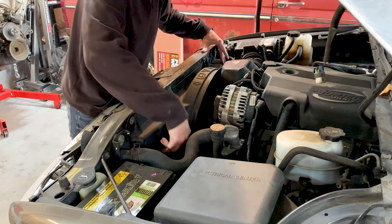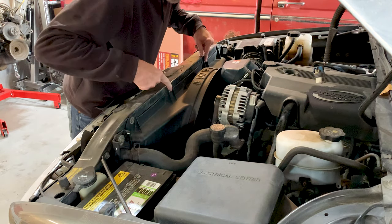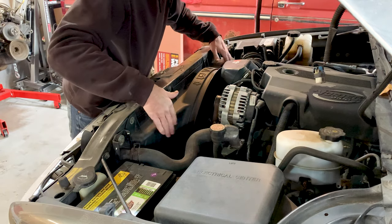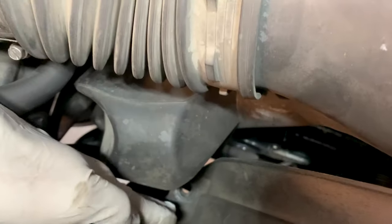This fan shroud is two pieces. There are some very small clips on here, and you just have to pop the clips apart, and then you unscrew here, here, here, and here, and this thing will come apart. These are the clips right here. See that one's a little broken, but you put this underneath here and pop those out. Okay, and there are four of those clips. One right here, one back underneath here, one right there. You can see that one's out already. And then one more right back under there, which is hidden in the shadows.